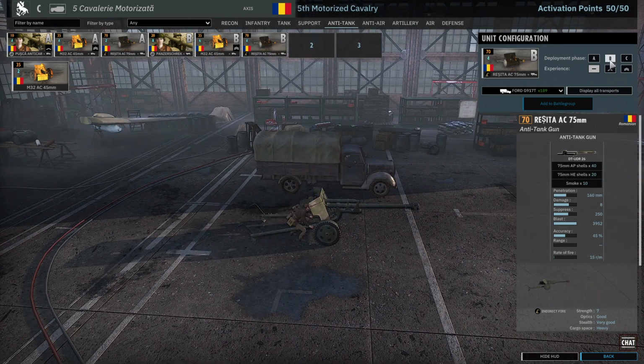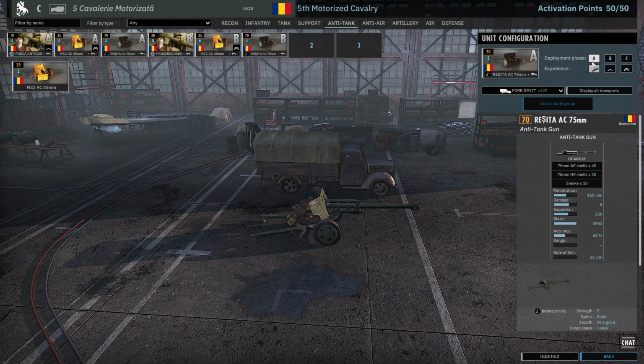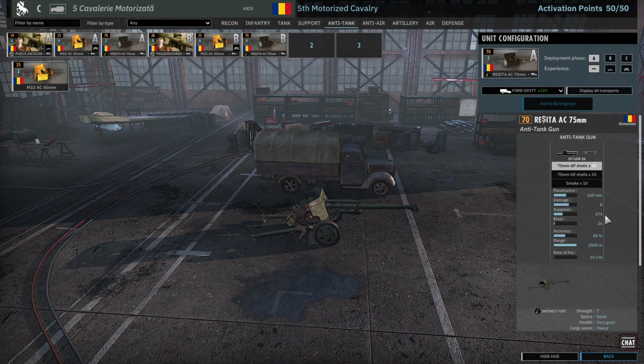They come with limited availability, so you need to be careful about how you use them. You don't get a ton, but they have 160 millimeter penetration at 2,000-meter range for only 70 points. So good. And their HE shells have infinite range, so they can hit everything like a ZIS-3.